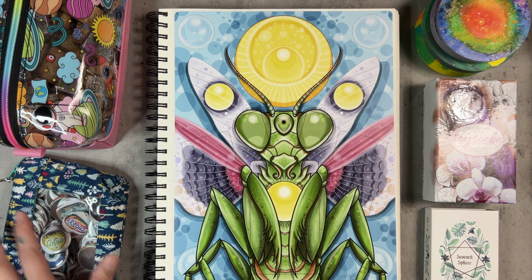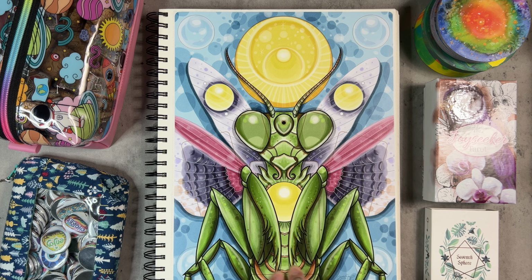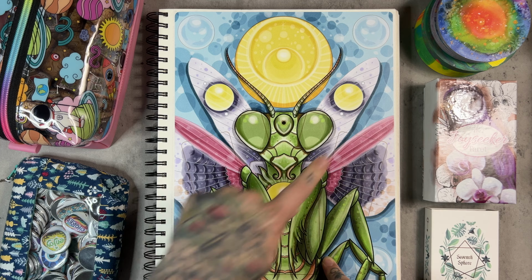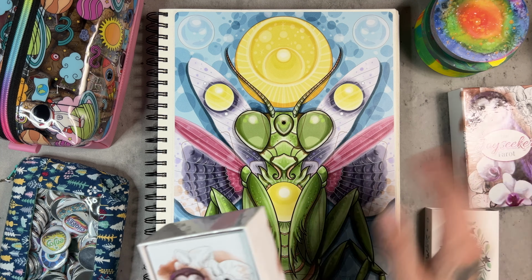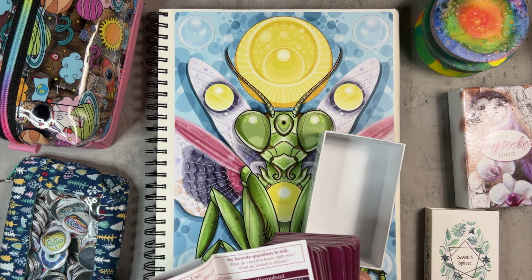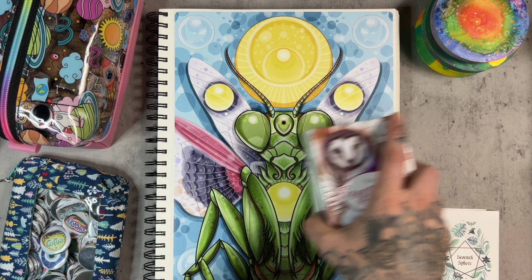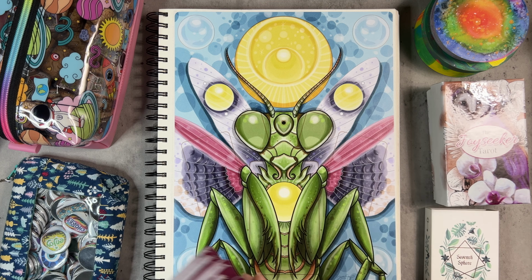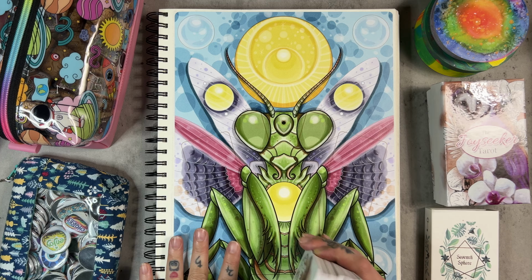But let's get into this one just so you can see how I personally would use it and how it goes along with the spread that does come with the sticker. So the first position is here, and this is the tarot card. And then the second is up here, and that's the oracle. So we're going to go in that order. And the JoySeeker Tarot, I thought it would be cute to pair some decks with this that have that nature feel and also complement the colors that are in the board.